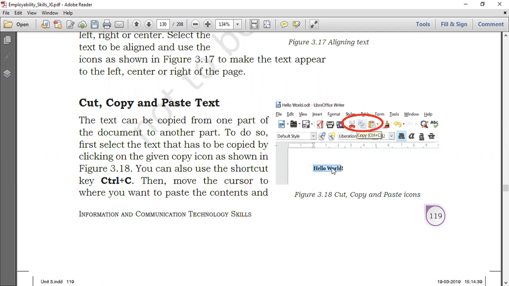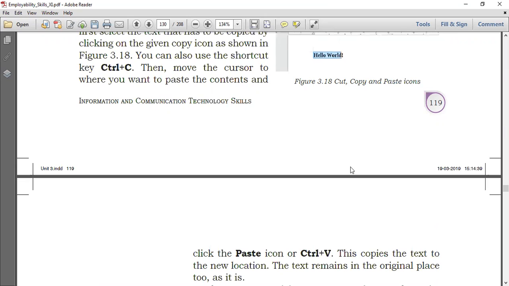Copy will create a copy of the text that you have selected. Go to the new place, click on paste. So that text will be copied at the new place also, right? And the keyboard shortcut for doing this is Control X for cut, Control C for copy, and Control V for paste, right?